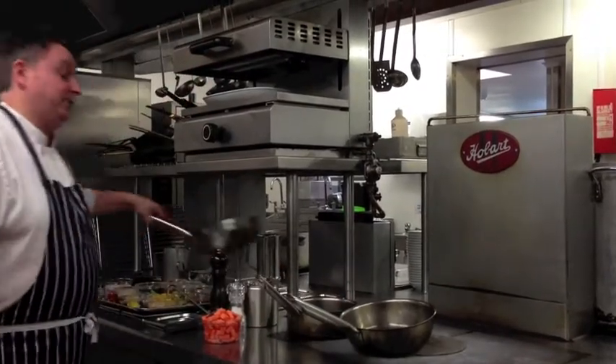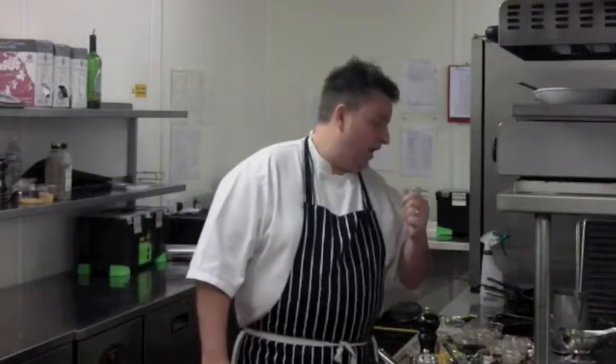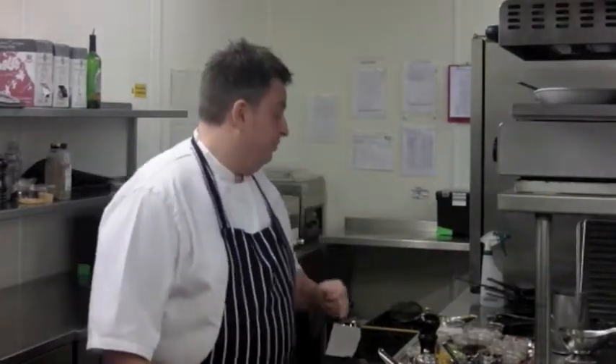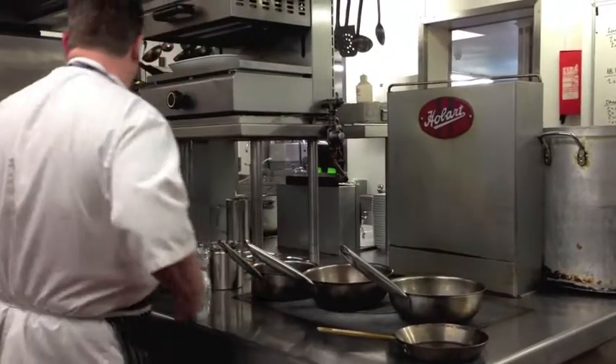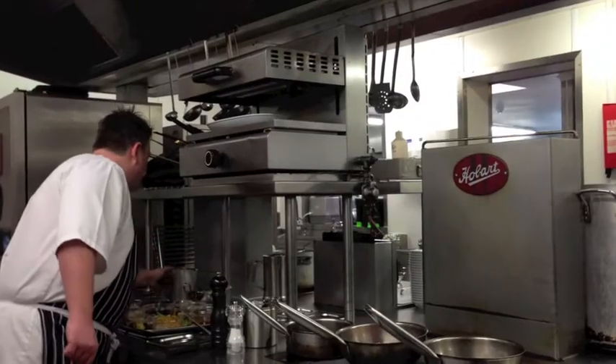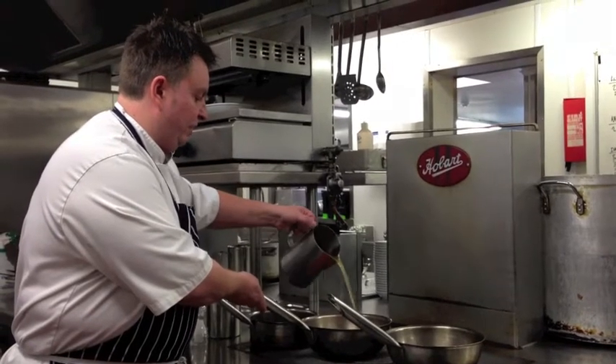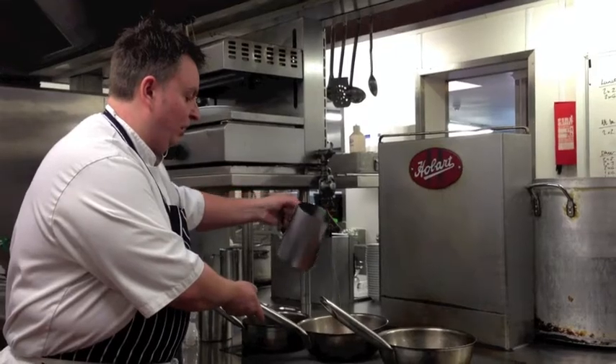You can get the sauce going at the same time - the sauce oriental. This is basically a very rich sort of vinegar, honey, ginger, garlic puree, lots of spices and star anise, reduced with a little bit of beef jus. Quite sticky, quite sweet, but also quite hot. Put the carrots straight in and we're just going to sweat them down for about 2 or 3 minutes, with a little bit of star anise. Add some rehydrated vegetable stock, swirl it around, and simmer for about 18 to 20 minutes, or longer depending on your stove. What you want is the carrots to be nice and soft - then drain the juice, puree them, and use that to stencil the plate for a dinner party.